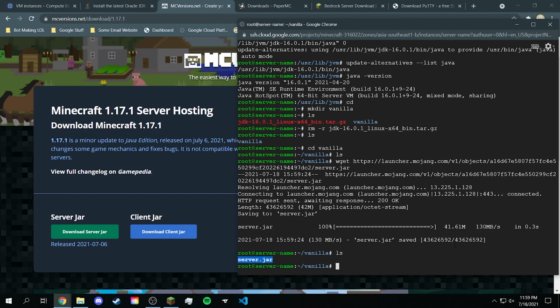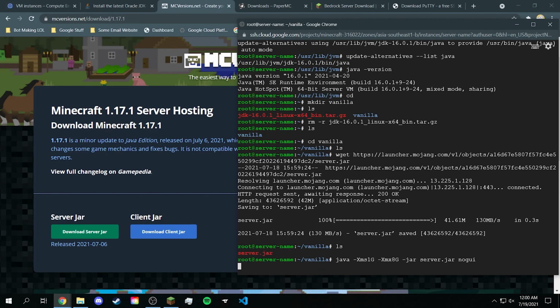So now we're gonna do the following command. This is your startup command for your server. So do java -Xms, which is your minimal amount of RAM, the minimal RAM you need. So for me it's 1 GB RAM, and then do -Xmx, which is the maximum allocated RAM, so 8G, and do -jar, and do server.jar, which is shown in your directory, and do nogui. This will fully install your server. This is not fully installed.